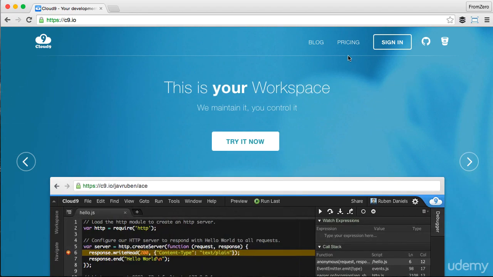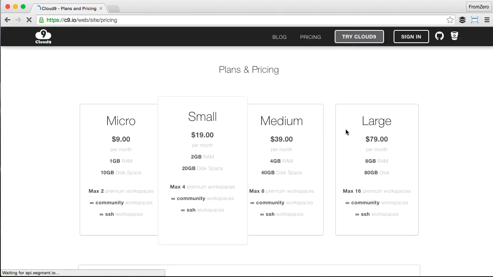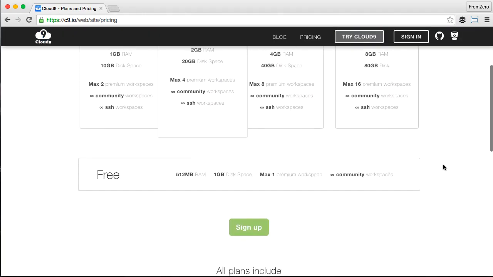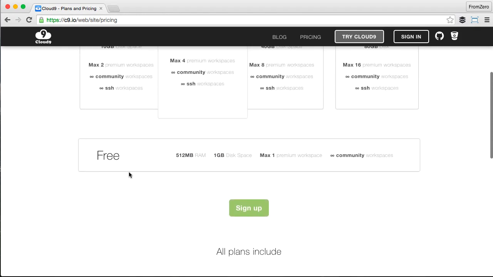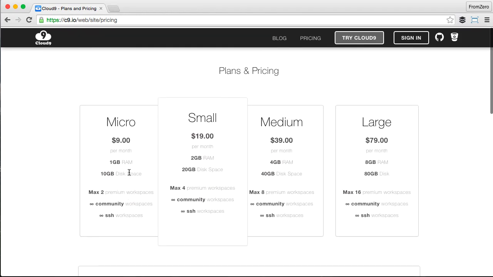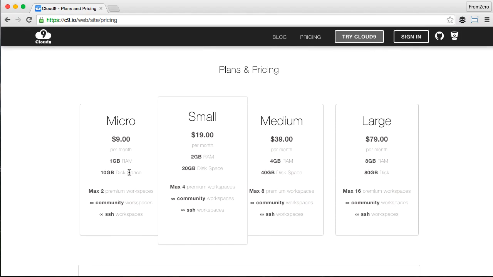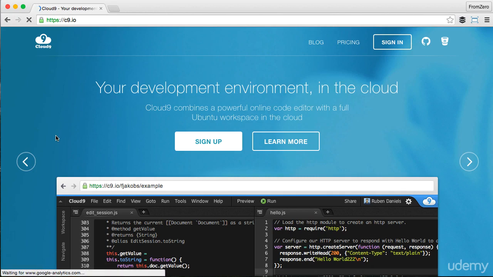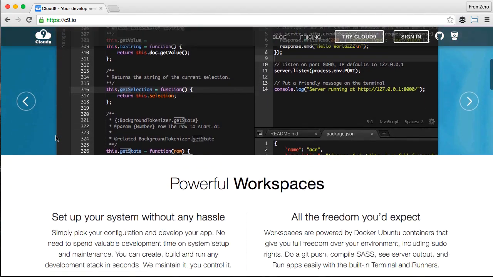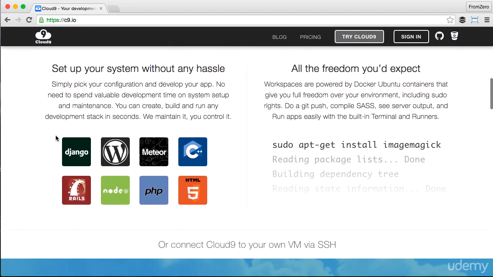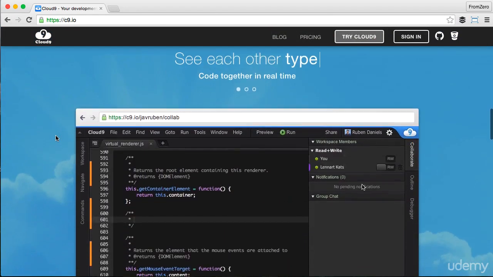The good thing is that their pricing model, they have a free tier here, as you can see, and you can basically sign up, just enter your username and password, and it has some pretty cool features like collaborative coding. So for example, you can code with another friend of yours or another student, and we can install databases and set up frameworks without any problem.